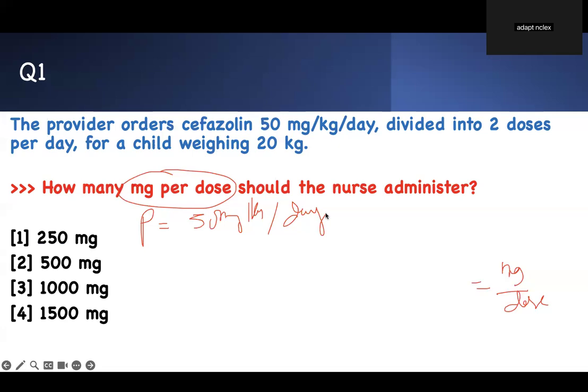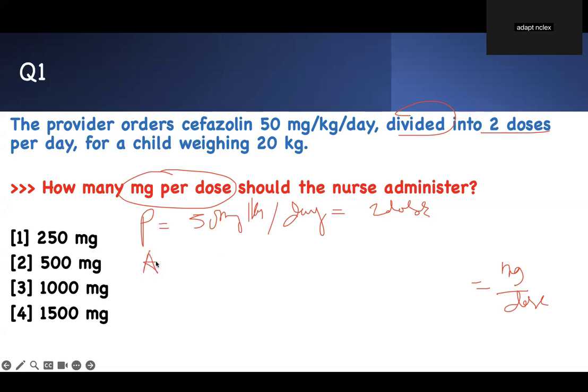But this dose is going to be divided into 2 doses per day. People always get confused. He said divided into 2 doses. That means whatever dose you're going to get, if it's 200, I'm going to give you half in the morning and half in the evening. It doesn't mean that the answer choice is 2 doses. It means the total amount, the 50 milligram per kilo, will be divided throughout the day. One half of it will go 12 hours, the other 12 hours.